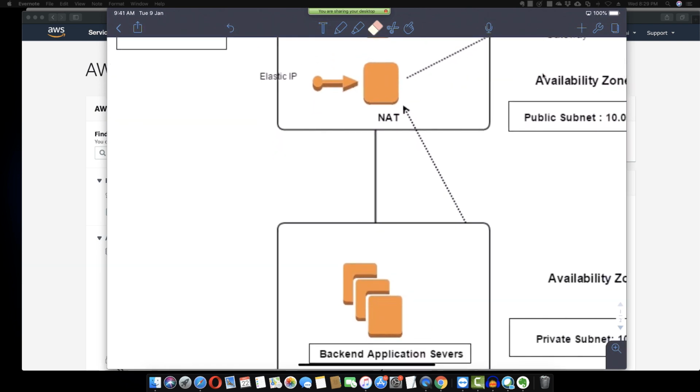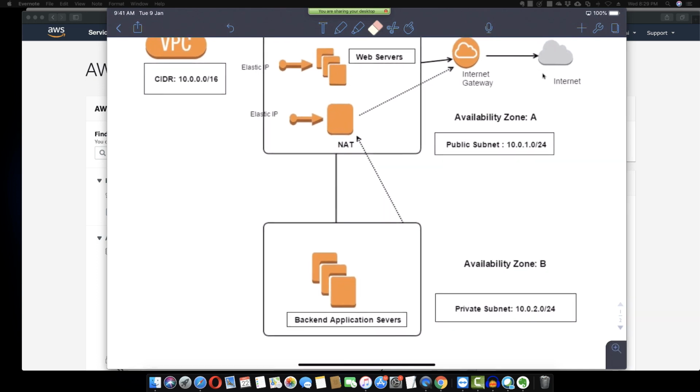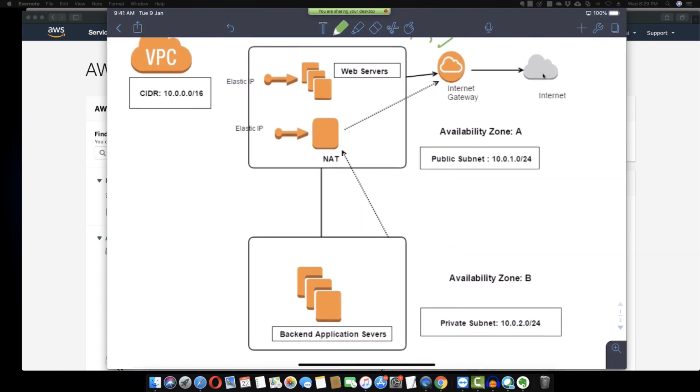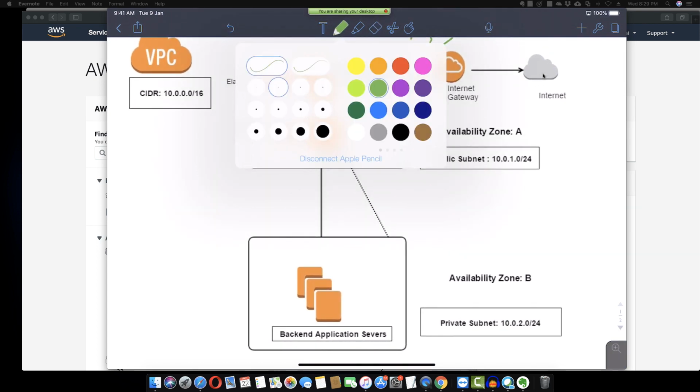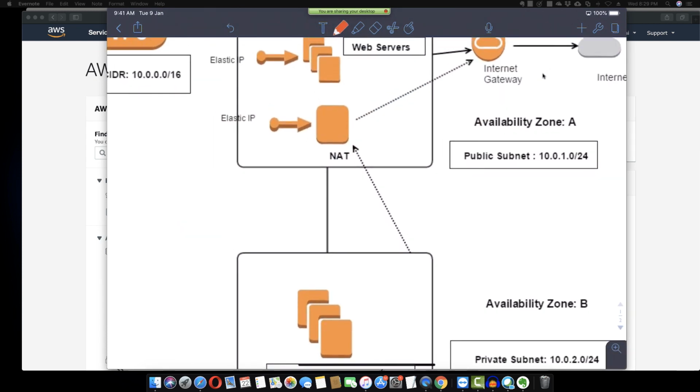So the thing is, we have discussed the public subnet, we discussed the private subnet. But there's one thing that's there, which is uncommon, which is optional. That is, we have this thing called NAT. NAT stands for Network Address Translation.